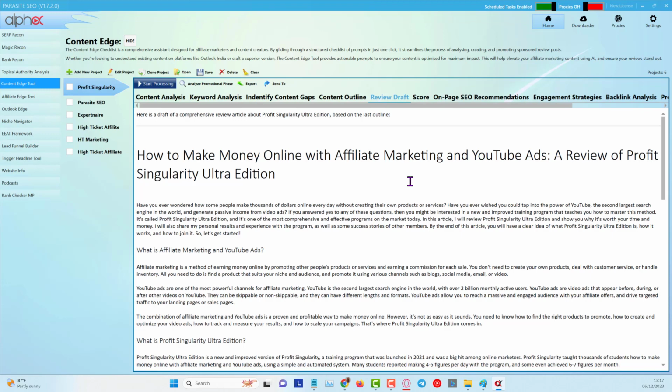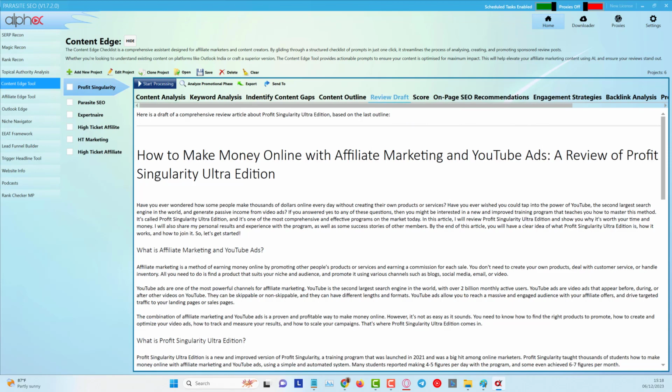What we want to do is create a comprehensive piece of content that is optimized for SEO, for engagement, and for conversions. So we're doing shorter articles, but we're covering the main points within them so that we can get the conversions, which is what we're looking for. That's why we're using the Parasite SEO platforms. We're piggybacking on their authority with good quality content optimized so that we can get sales and leads, or whatever your goal might be.